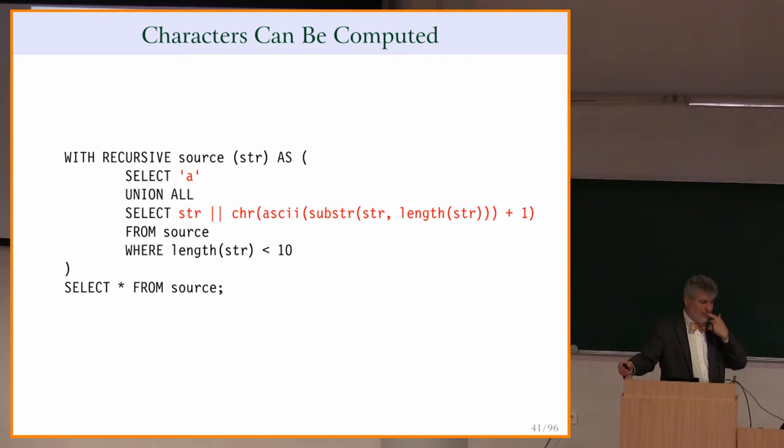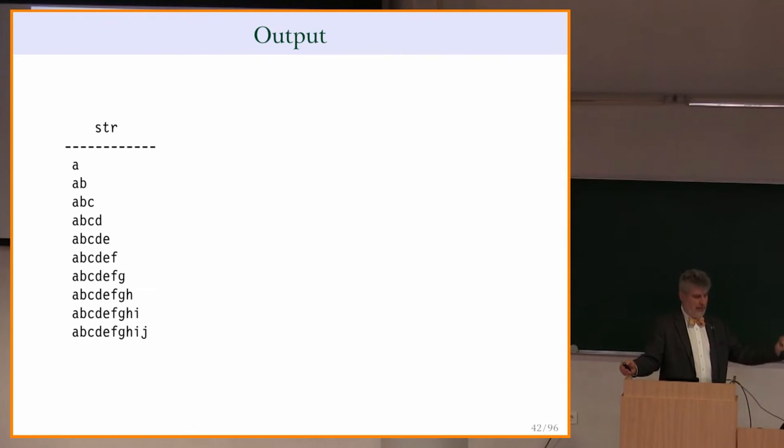I can even do some other cool stuff. I can actually increment the letter. I'm sorry, it's not Cyrillic, but it's Latin, right? 11 letters. So I take an A and I concatenate the next letter, in this case B, and I do it 10 times. So I get A, A B, A B C, A B C D, and all the way until I get to J. Not useful, but you get the idea of how it works. And again, visually, it's easier to see.